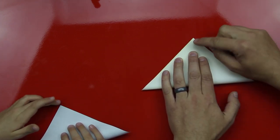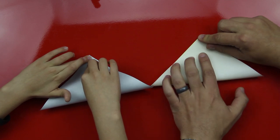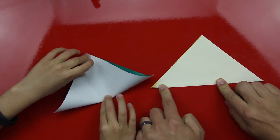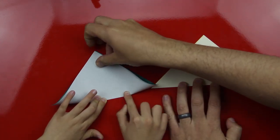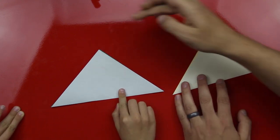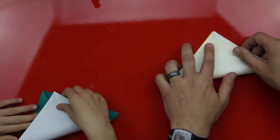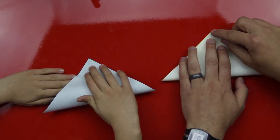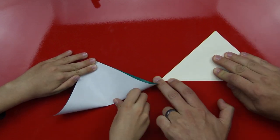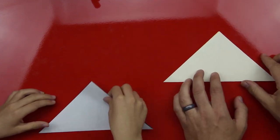An easy way to fold is once you got it lined up, put your finger on it, bring your finger down and pinch, then fold out to the outside. There you go. Good job. Open it up, turn it so that it's the other way, and then do the same thing — bottom corner up to the top. Use your finger to pinch it down and then move your finger out to the edge. Good job.